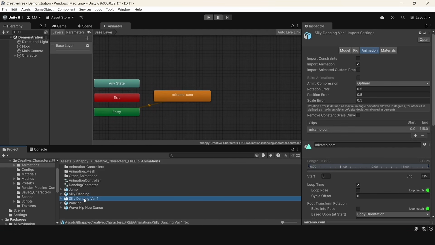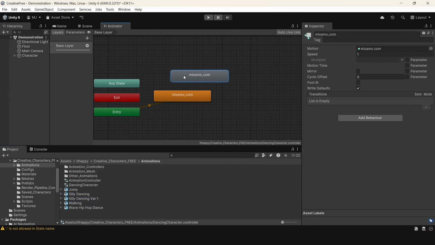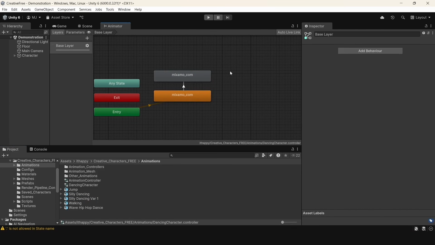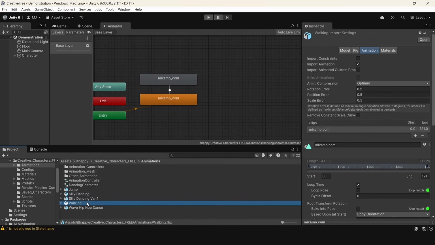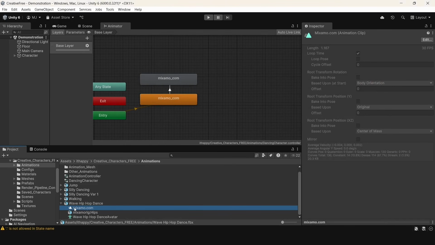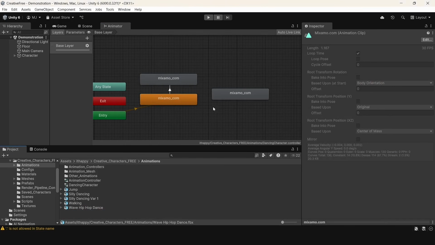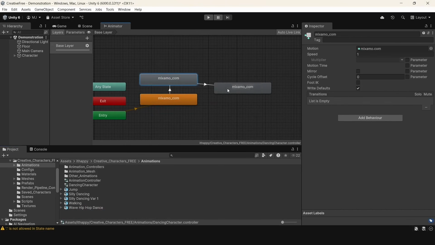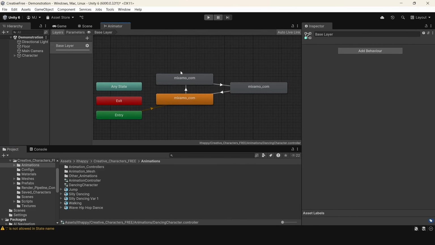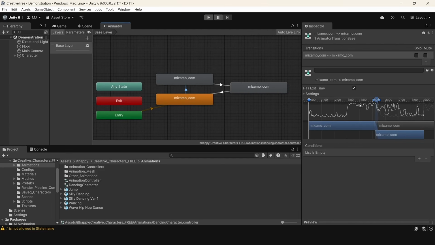Especially for this, I took various dance animations. Let's open the animator controller, and here let's drag the rest of animations that we will need. To create a chain of animations, I will right-click on the animation and select Make Transition, after which I will drag the arrow to the next animation in the chain. I loop all the animations so that they repeat one after the other.